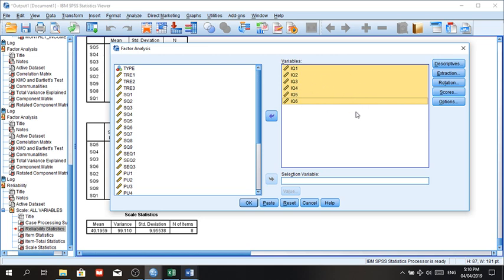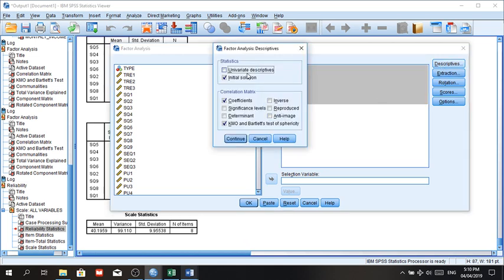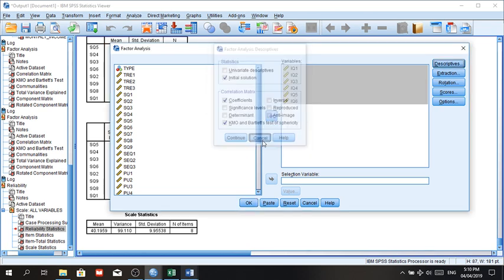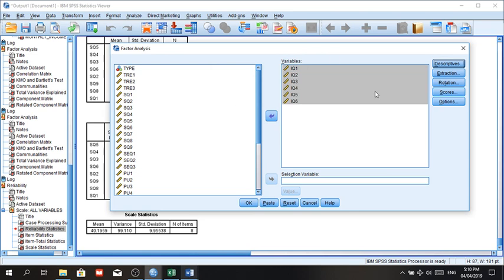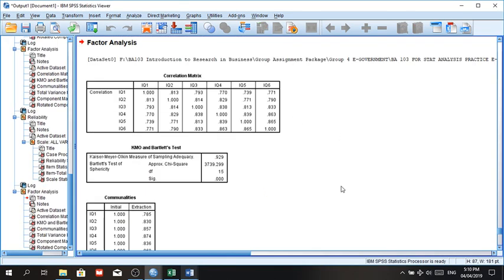Again, you do not need to remove all of this. It's already there. If you click reset, then you have to do everything again, like all of the functions in these buttons. So IQ1 to IQ6, and click OK.